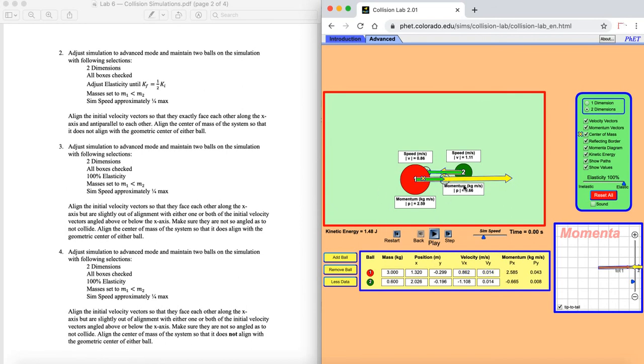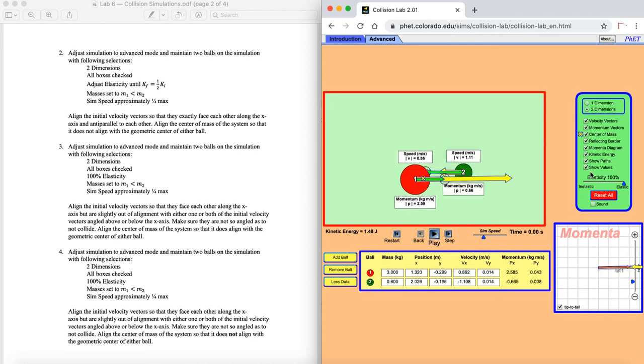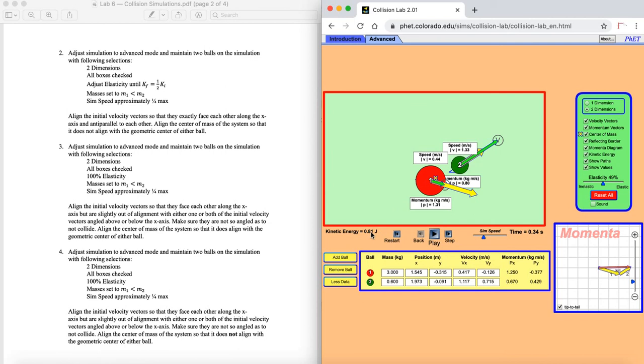So here we have our kinetic energy, and it's got a value of 1.48. Our velocities are exactly lined up, as you can see, so that's good. So that's our initial kinetic energy. If we run it at 100% elasticity, notice what happens. After the collision, it stays at 1.48. That's the point of 100% elasticity. But if I turn it down to 50, I won't get 50% of the energy, because elasticity and energy are not the same thing. So if I run it, see, it's less than half now.